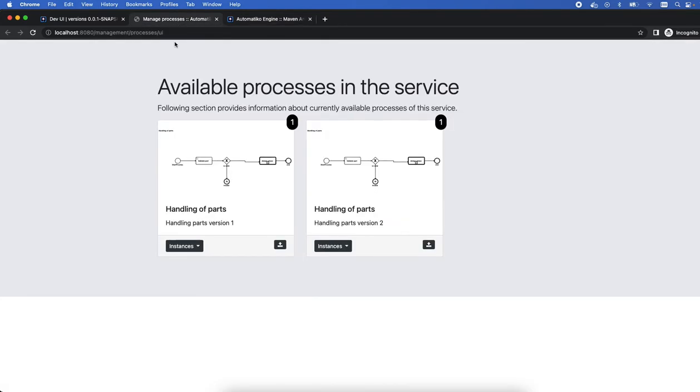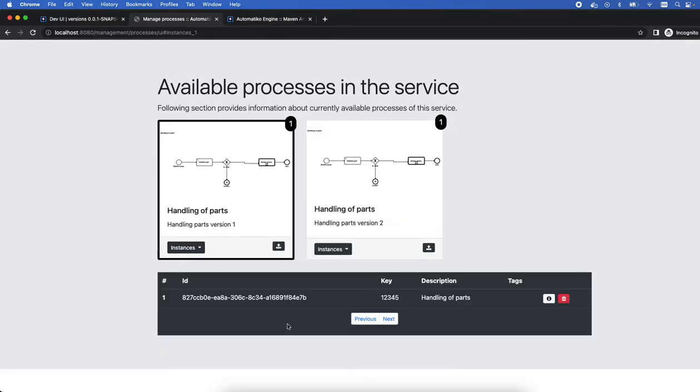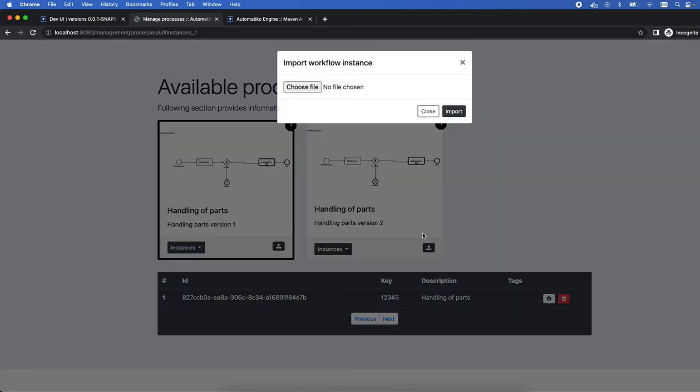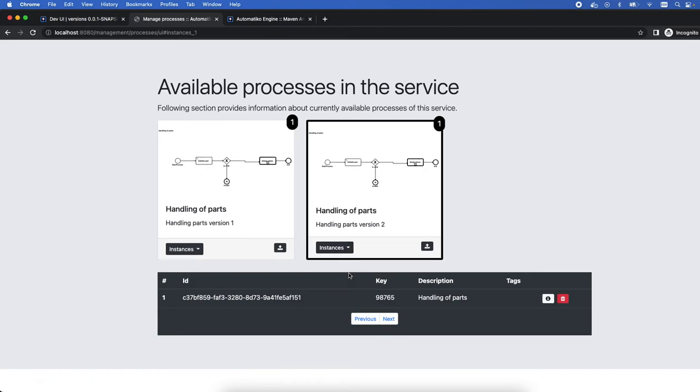If we look here, the same goes nicely. So we can look at 1, 2, 3, 4, 5 is version 1, and then the other one is 98765. So that means that when we interact with versions of our services, the consumers needs to be completely aware of the version they're going to work with.